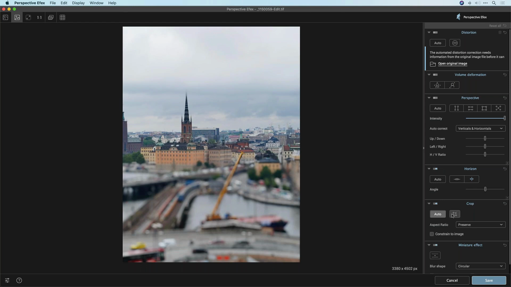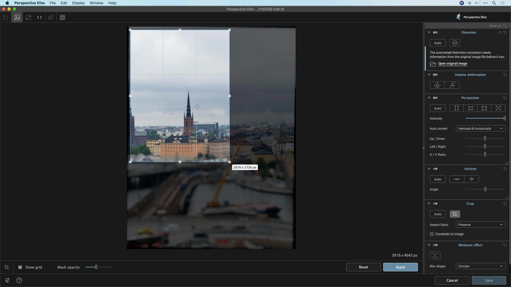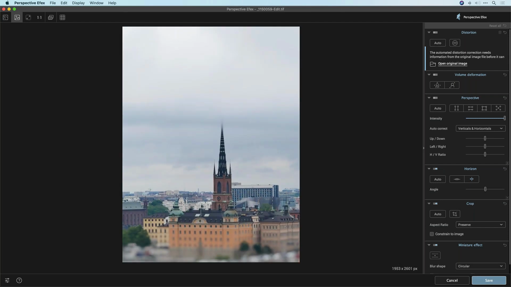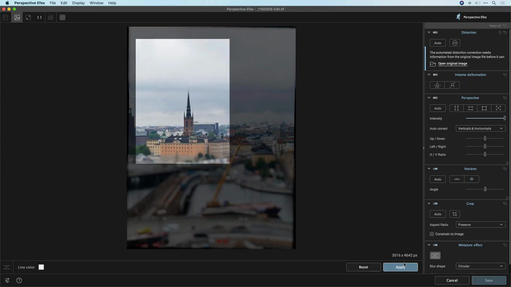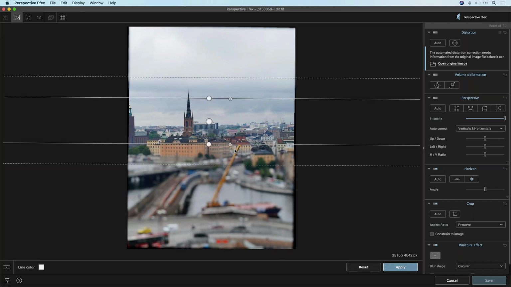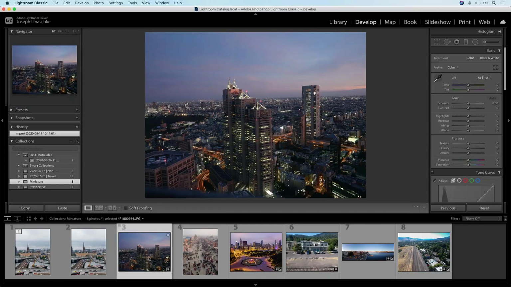Now, if I crop the image, let's do something really dramatic, and I just crop all of that crane out of the photo, I do something like this. Now we can get something a bit more believable, but we've lost 90% of the image here, so that's no fun. That really doesn't work for us. So this type of image doesn't quite work out, and it really is because of this thing sticking up in the middle here. I mean, it kind of works, but not really. A photo like this doesn't work at all.